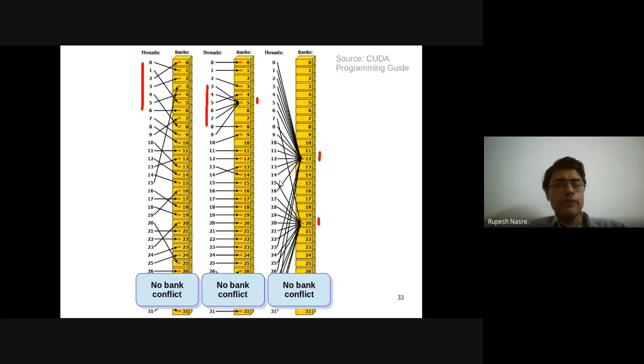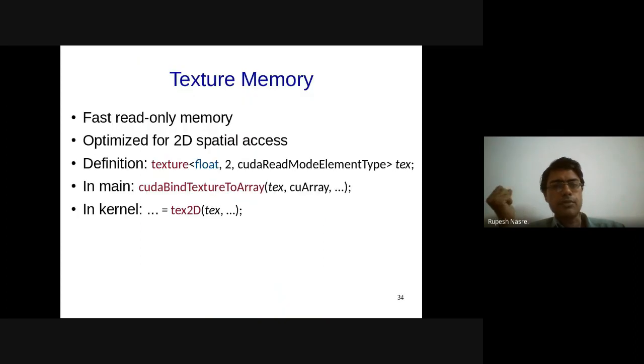So we'll move ahead from bank conflict. Like we talked about global memory, then we talked about shared memory. There are two more memories which we mentioned in the initial slides, which are not so often used, but nonetheless some applications do use them, especially in the graphics part, though the storage size is a little limited. That is texture memory and constant memory, and we are going to look at how we access them.